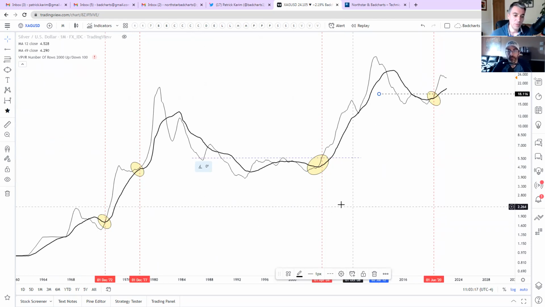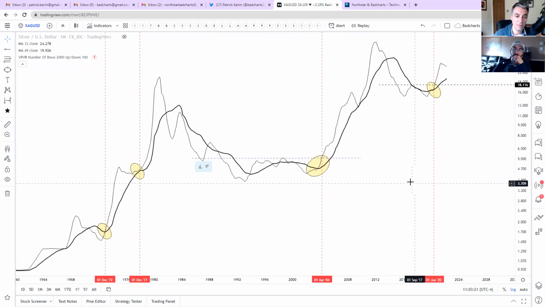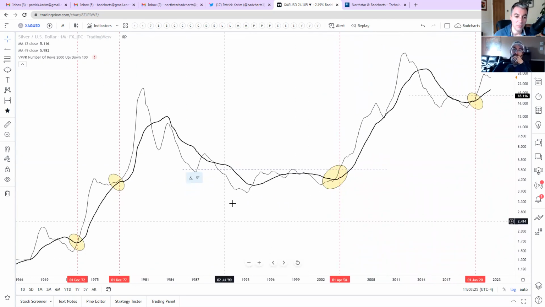Don't forget, of course, that once you've ridden the move to the upside and you take your finances out of whatever it is that you're invested in, this is the silver chart, but it could be anything, then you move it directly into something else that is just breaking out in the way that silver just did. So you don't have to wait years and years for silver to decide it's going to start going up again. You recycle that into whatever is in the opportune position again. So you can keep building and building, keeping yourself way ahead of inflation.